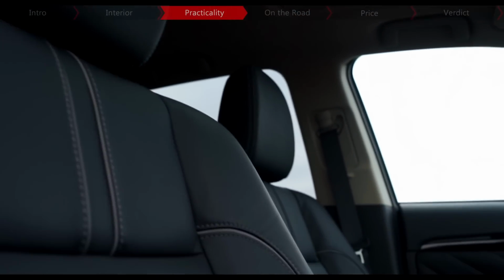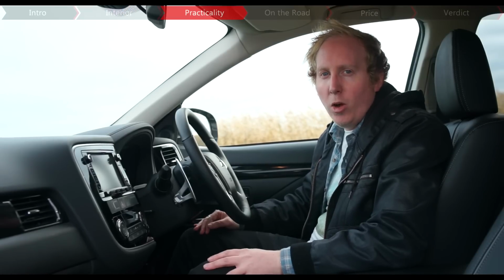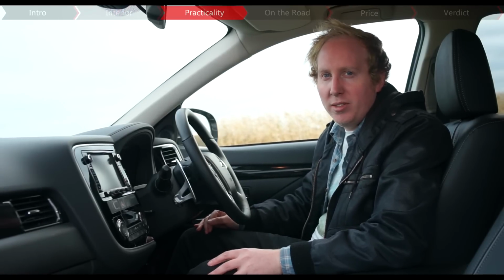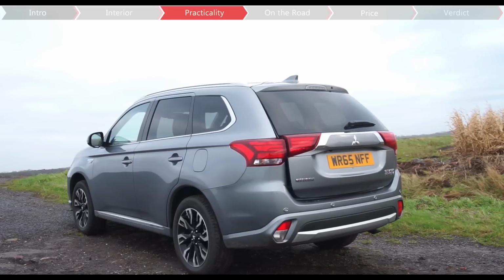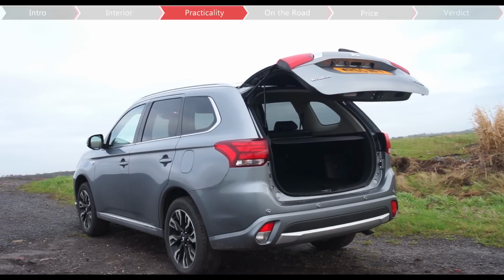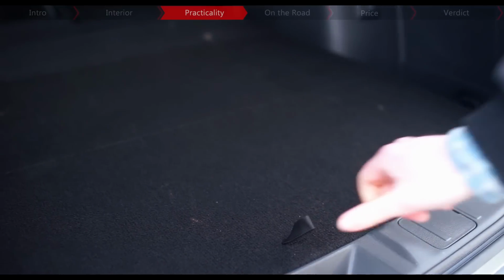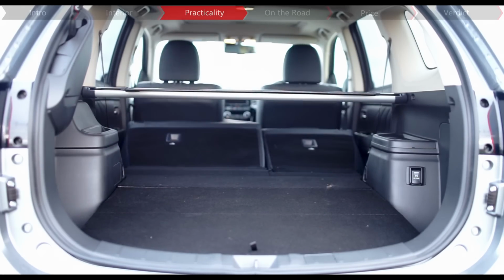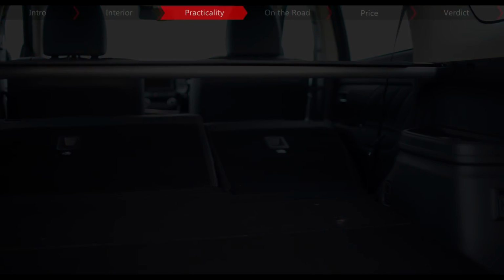Headroom shouldn't be an issue in any of the seats, but one thing worth noting is the lack of the 7-seat option found with the diesel Outlander, and that's because the PHEV's extra technology means there are actually electric motors positioned under the boot floor. The electric tailgate now opens higher than before for better access. The boot sill is level with the floor for easy loading and unloading, and hidden in here are the charging cables. Storage space wise, the PHEV is so-so compared to other SUV rivals, as it has just under 500 litres.